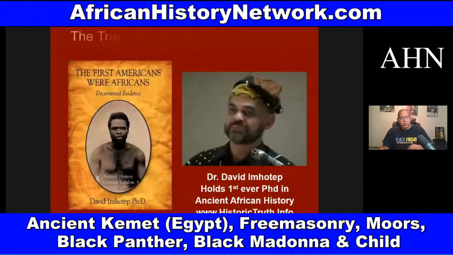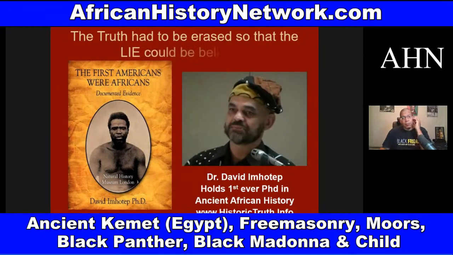When we look at some of the work here from Dr. David Imhotep, we look at a number of different archaeological discoveries, like the one in Morocco from 2017 that pushes the oldest known fossils of modern man, Homo sapiens, back to 300,000, 350,000 years ago, as opposed to 195,000 years ago in Ethiopia.